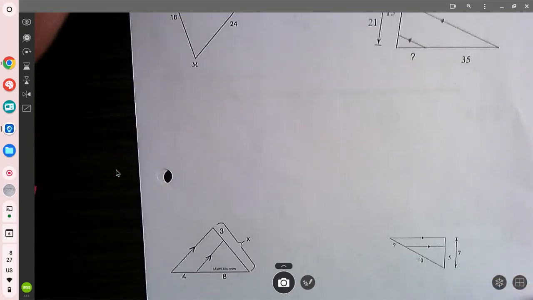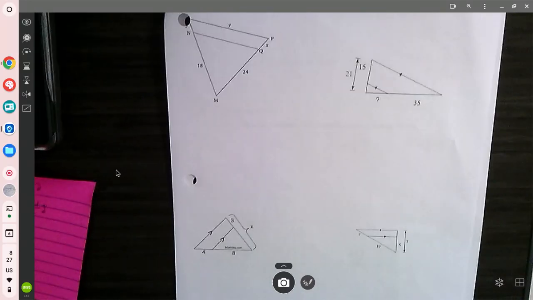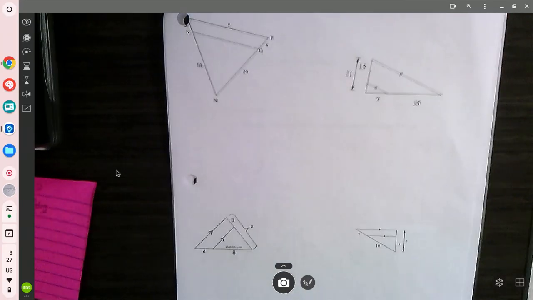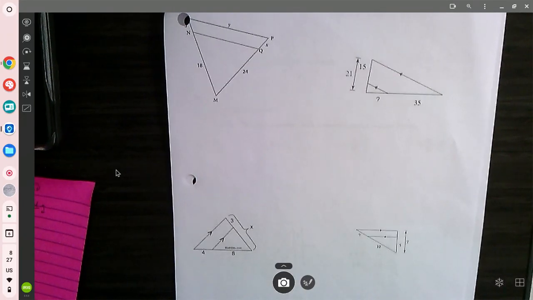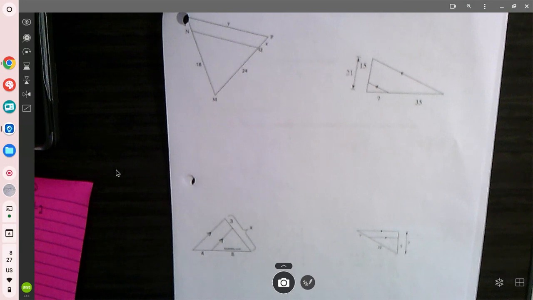Okay, so let's go ahead and pick one of these last four. Last person I asked was Chase. 1, 2, 3, 4. So Lakely, which triangle or pair of triangles do you want to do? You want to do the top left, top right, bottom left, or bottom right? Either top right or bottom left. Say bottom left. All right, we're going to do this triangle down here.